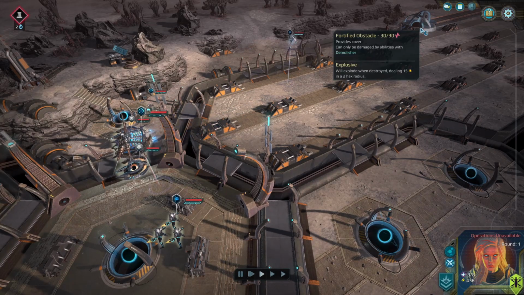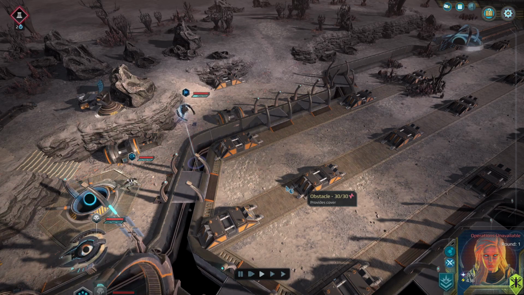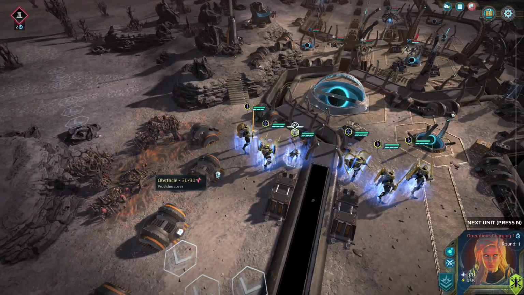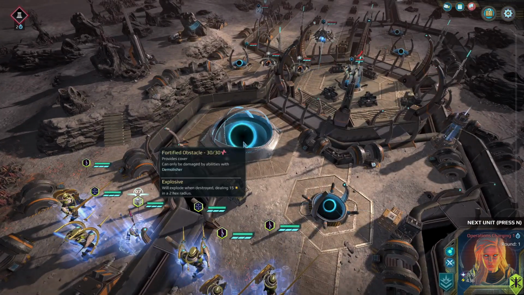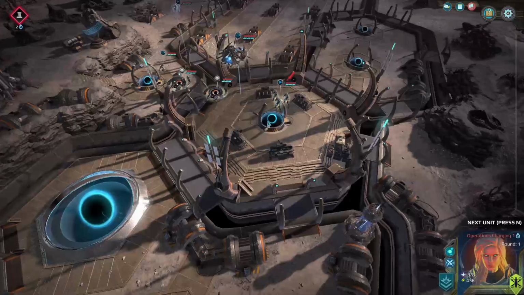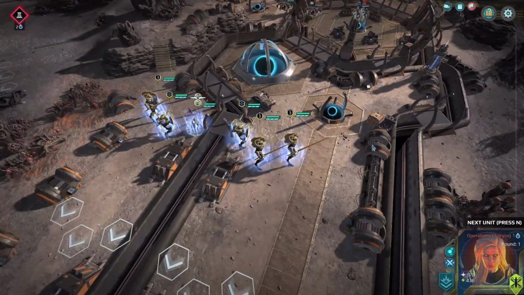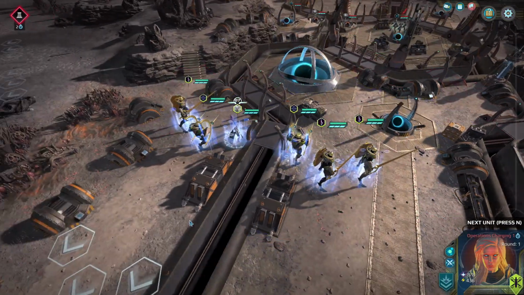This is over here. Is that part of the terrain? Yep. Okay. These guys blow up? Does everything blow up? No. This probably blows up. Yeah, 15 damage and a 2 hex radius when it blows up. That's cool. Okay. So, we have our radiators who want to be in close.